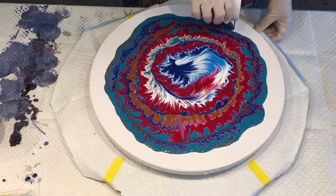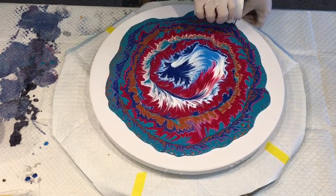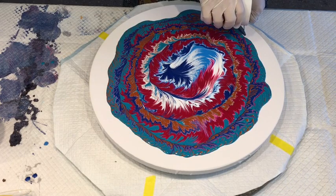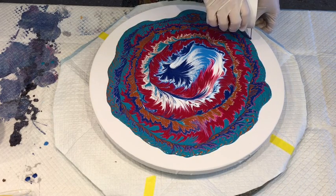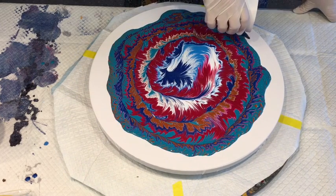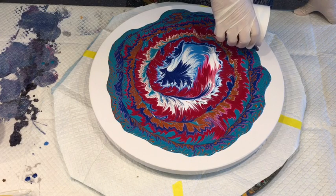Yeah, I think I did this pour with my double-sided cup, which I bought previously. I think I got one from Bunnings, which is our hardware store here in Australia, and I think I got one from Lincraft, which is a craft store.